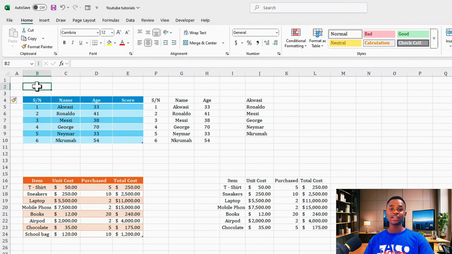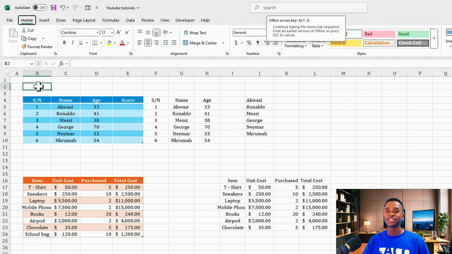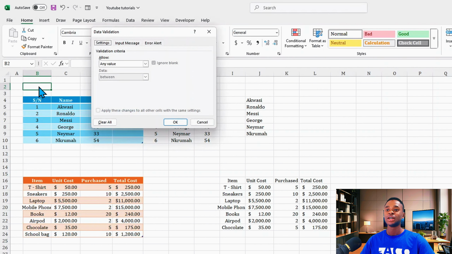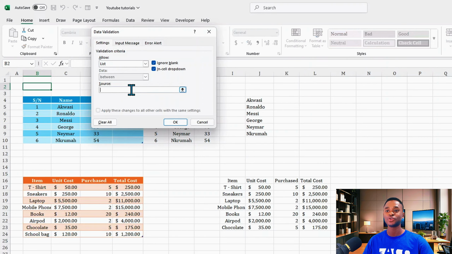Another advantage of creating tables in Excel is in the case that you want to create a list for this few data you have here, so that you create another lookup or an XLOOKUP function to be searching for their age and their score individually. In Excel tables, as soon as a new data is added, then it picks up here. Let me show you what I mean. So here, let me create a list. So Alt-DL, then don't worry, we'll be learning all about this in my upcoming video, so look forward to it.